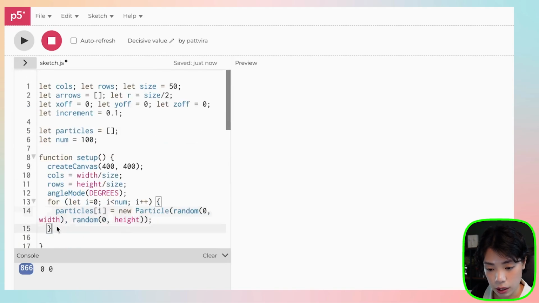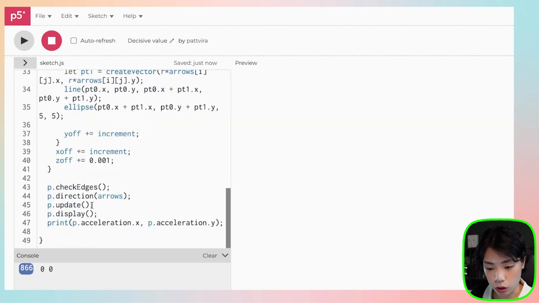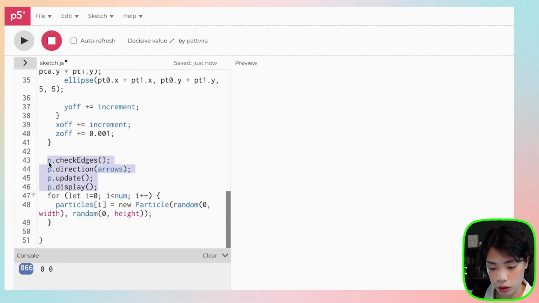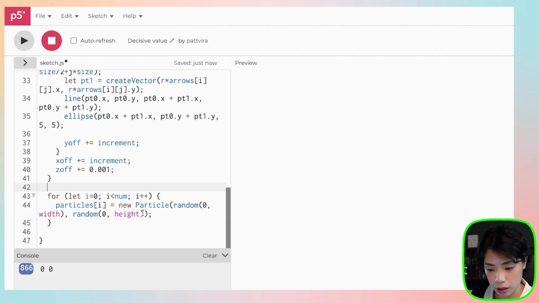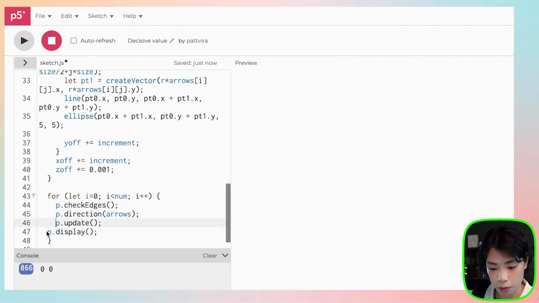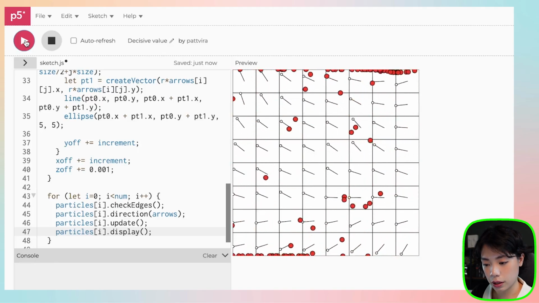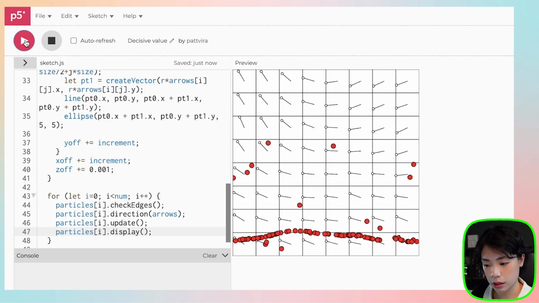That is fine. Then we copy this for loop here. I don't need to print this out anymore. Inside here, we need to call all of these methods, and instead of just writing p dot, we need particles of i, for all of them.